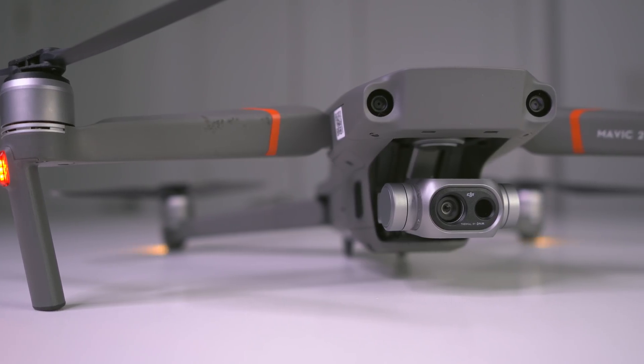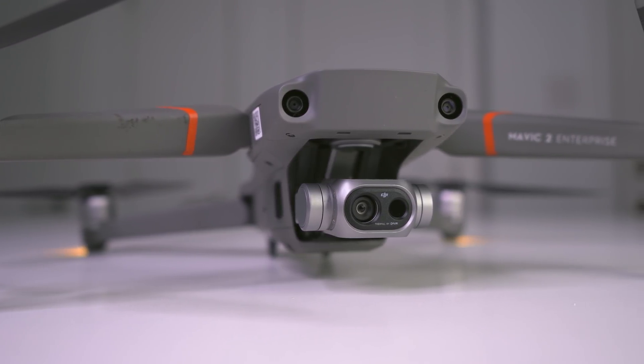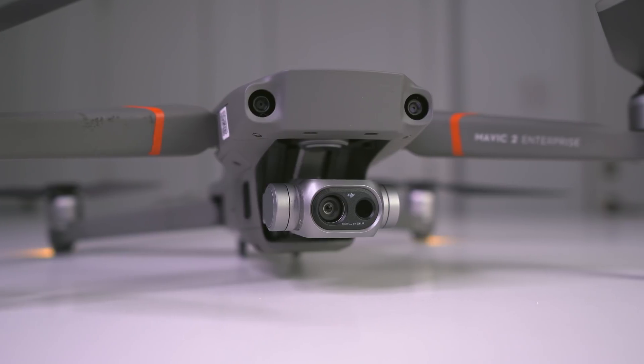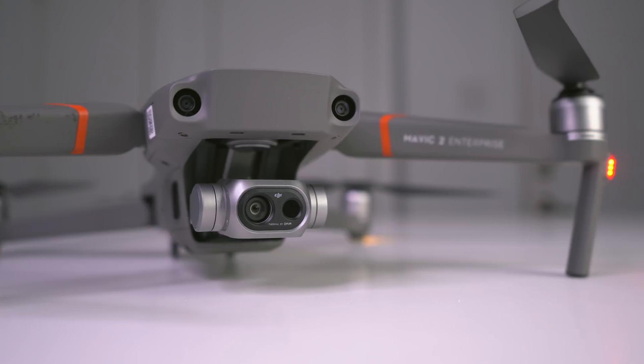What's going on guys, Billy here and we have got the DJI Mavic 2 Enterprise Dual with us here today. This drone has a dual camera system on the mounted gimbal with one camera shooting 12 megapixel photos and 4K video in regular color like we are used to, while the other shoots thermal images. So this drone, the one that's actually sitting behind me right now, is one of the smallest that I know of that shoots thermal images, especially one that has that dual camera system — one that shoots color photos and one that shoots thermal photos. So what I want to do today is take a step back and look at how thermal imagery works as a whole and talk about why it would be beneficial.